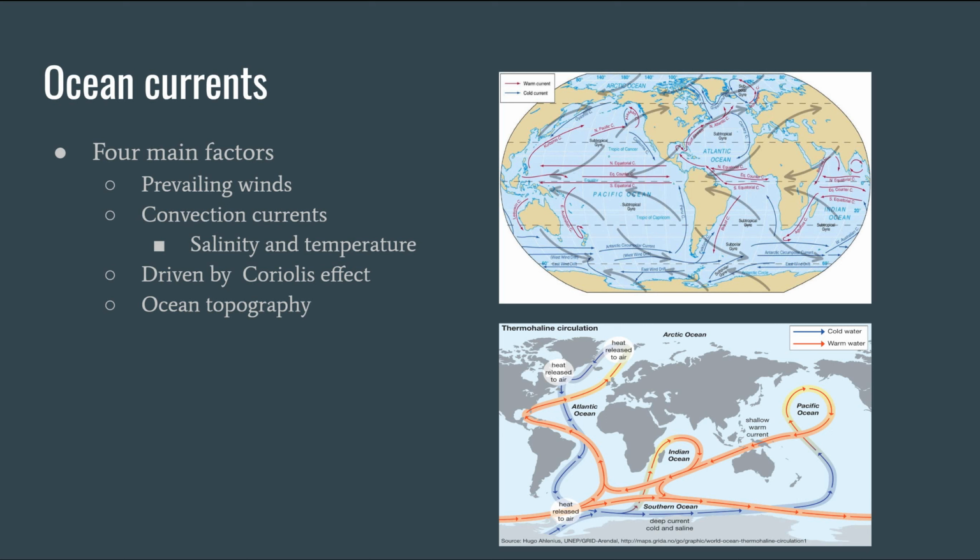So as I mentioned, there were convection patterns in the air. There are also convectional patterns within the ocean as well. And cold water essentially makes its way to the equator over long periods of time. And these occur, again, in convection currents. So the two main things are these ocean currents are driven by salinity and temperature, and the differences in that. And again, of course, the Coriolis effect generally determines their path, as well as ocean topography. So depending on how shallow and how deep the ocean is, that'll change the movement and characteristics of the currents.